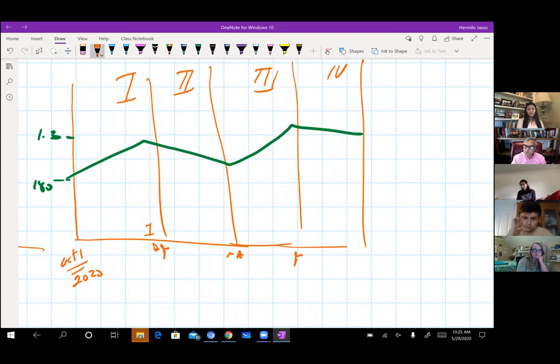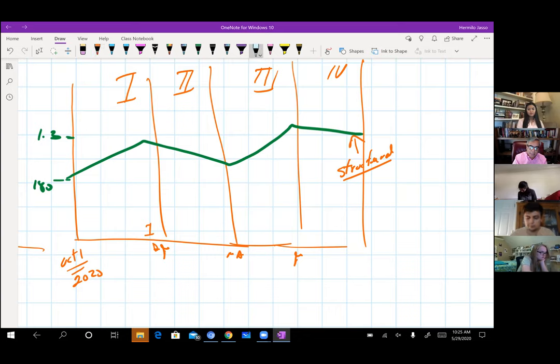For example, I'm pretty sure nobody forecasted that we were going to spend $3 trillion on quarter number three, where we are now, or the year 2020. So the green is the plan. That's what we plan. And we call that the structural. So the structural is what we plan. That's the structure of what we plan to do. But then we look, or we experience the actuality of what happened.